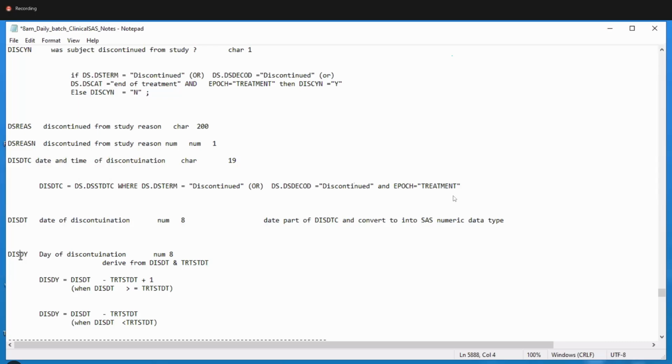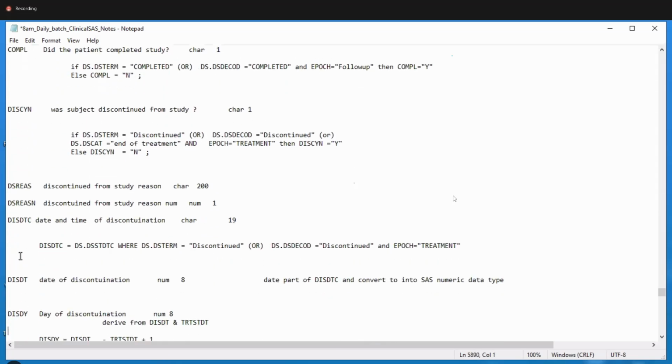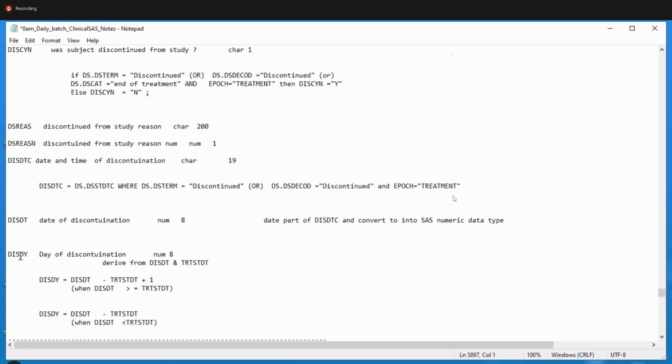So like this, all these variables we are deriving from the disposition domain: whether the subject completed the study or discontinued, discontinuation date, discontinuation reason, day of discontinuation. Okay, clear?